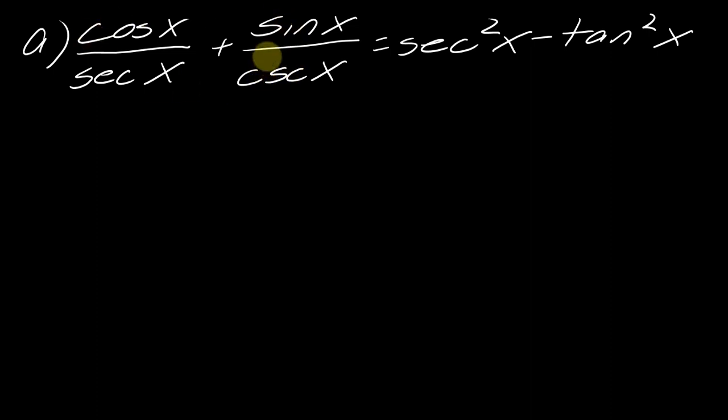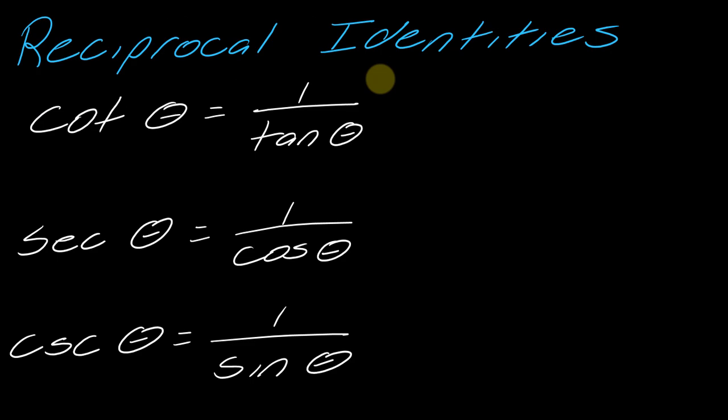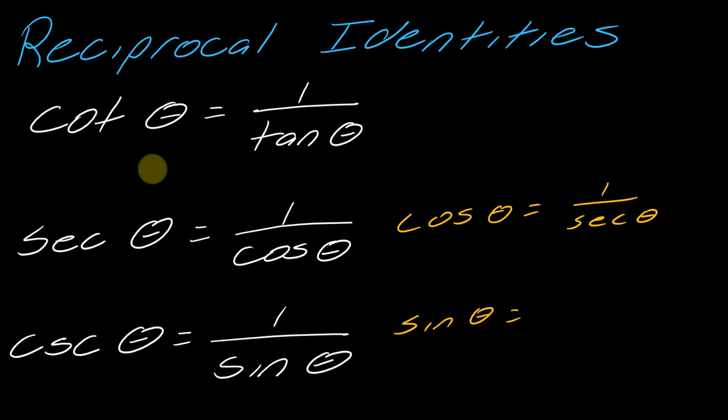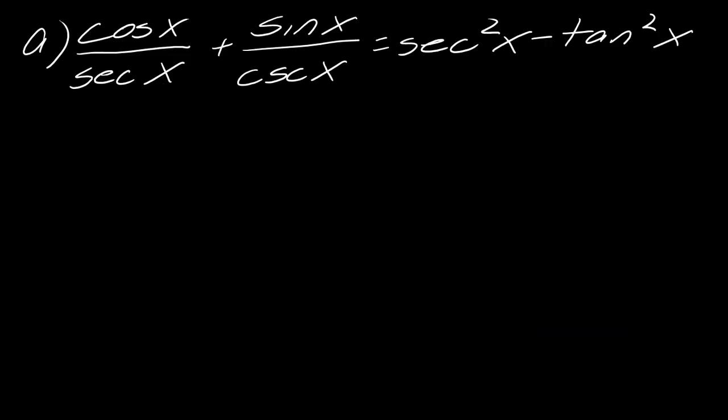we could probably make our lives a little bit easier if we spend some time maybe just rewriting everything in terms of sine and cosine. So remember with our reciprocal identities, I just want to point out that I've got this 1 over secant x and this 1 over cosecant. So remember, we've talked about this. These are reciprocal identities, and then kind of buried with that is also cosine of theta would equal 1 over secant theta, or sine of theta would equal 1 over cosecant theta.